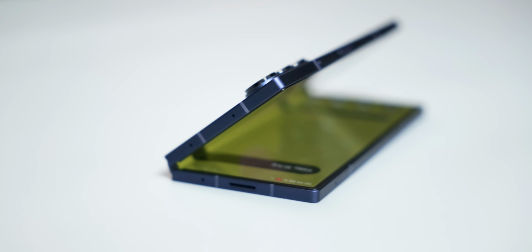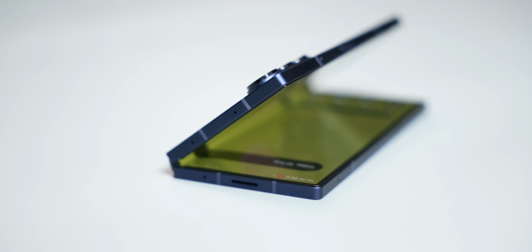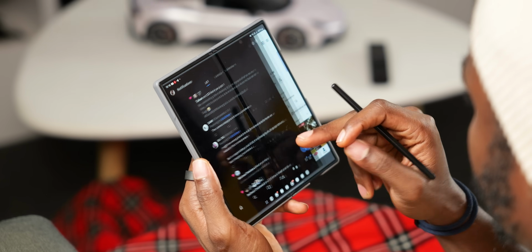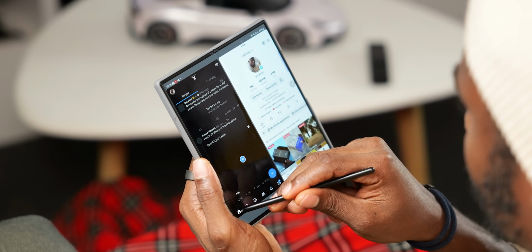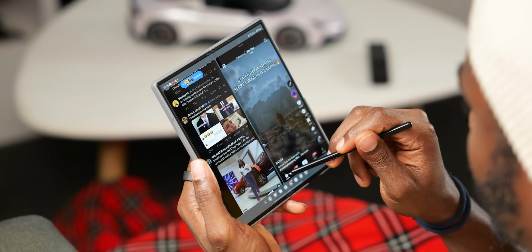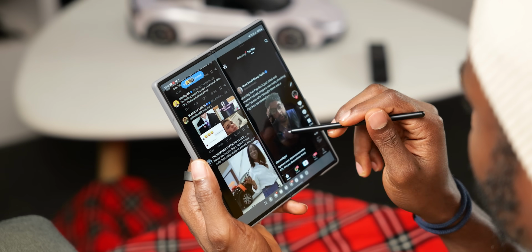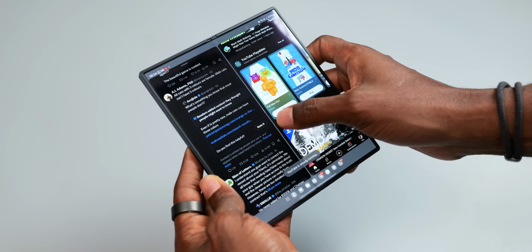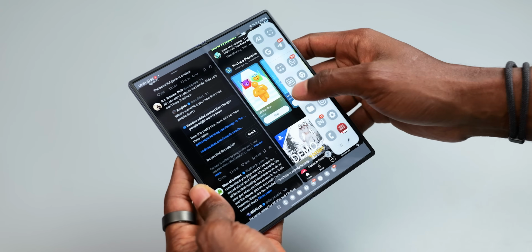And that's not necessarily a bad thing. It means consistency for the most part. But it might feel a little stagnated for the enthusiasts who want more, like an inbuilt S Pen slot, S Pen support for the external display, and much better camera hardware. But you can't take away the fact that their software remains among the best you can find on foldables, especially when it comes to multitasking, also offering 7 years of updates.